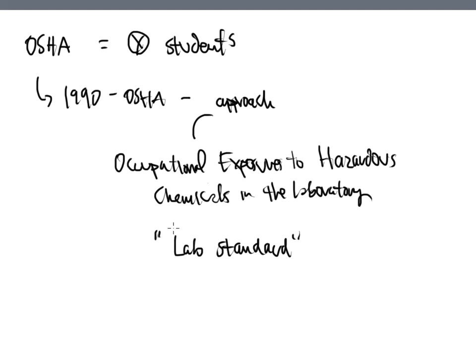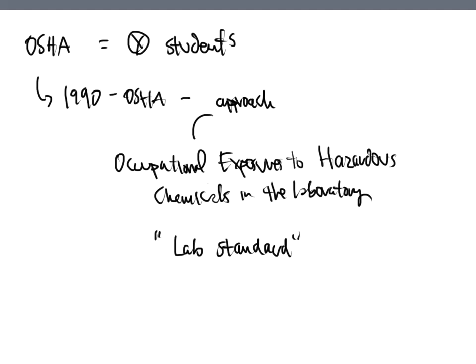Okay? Again, if I'm making sulfuric acid on the production side, I'm using large amounts. I'm using or being exposed to the same chemical over long periods of time. If I am testing that sulfuric acid that's made to make sure that it is sulfuric acid for a company, then I am getting exposed to a variety of different chemicals for very short amounts of time with very small volumes. Okay? But we still have to have a standard.